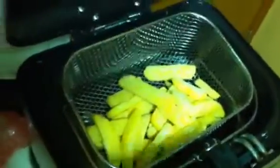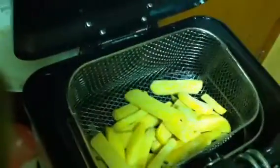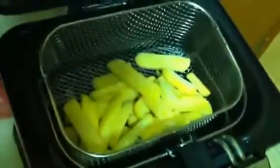Wait, this one looks a little sick. Let's check that one out. Hold on. That's just potato skin. Potato skins. All right. That should be about enough. Hit the unlock. Let that cook. I'll be back in soon.